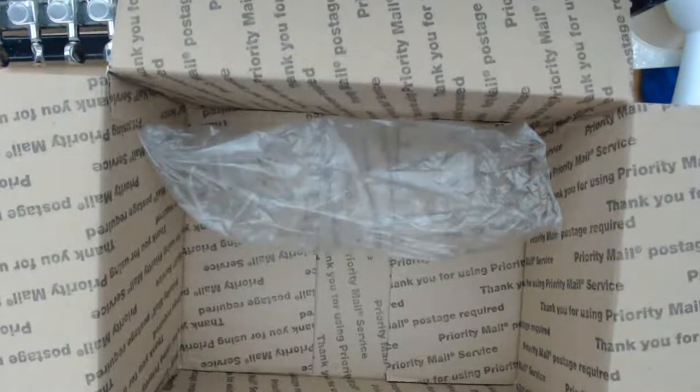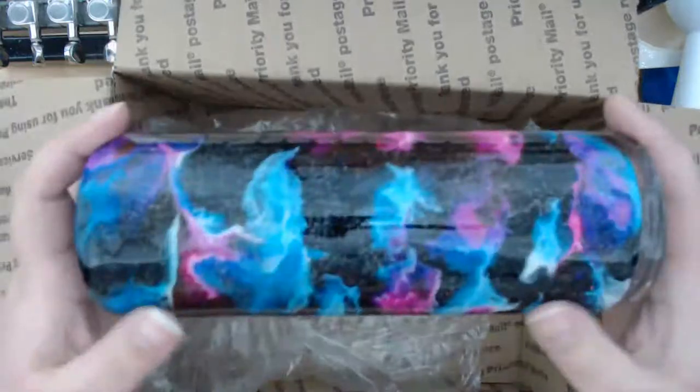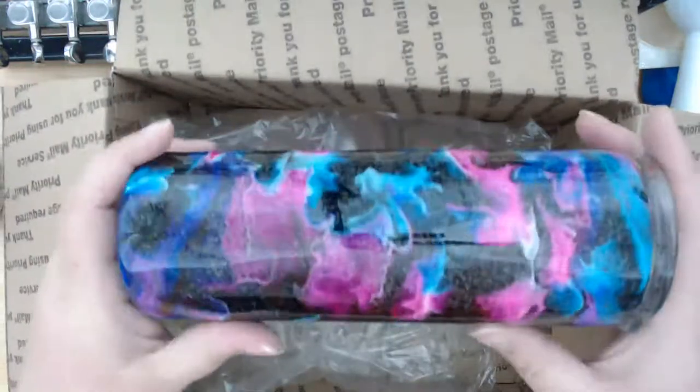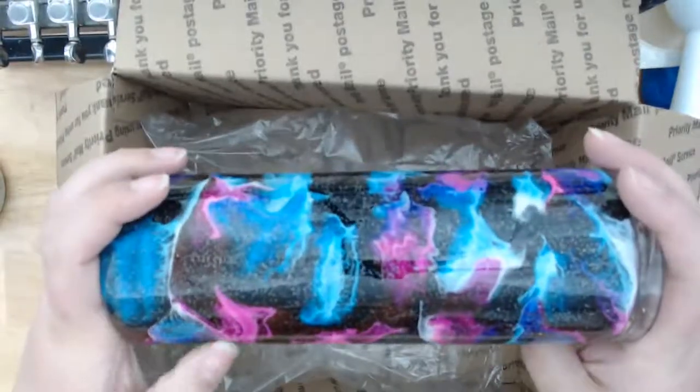Okay, and this is another one that she made. It's so pretty. This one looks like a galaxy or something. It looks really awesome. I'm going to take this out. I don't want to lose the straw. I'm going to set this over here so I don't drop it. Look how pretty, you guys. Look how beautiful those colors go together. And this one has glitter too. It looks like stars.